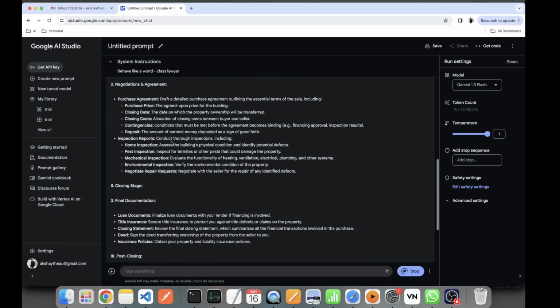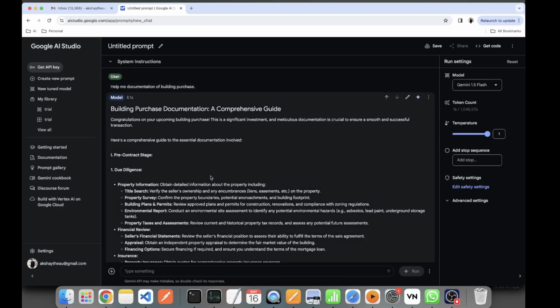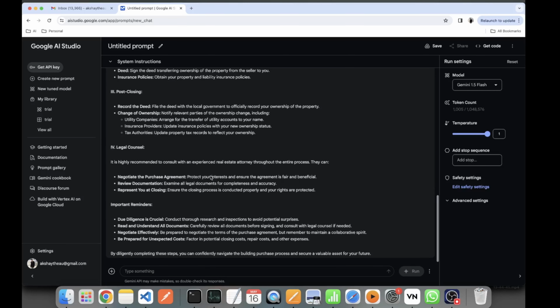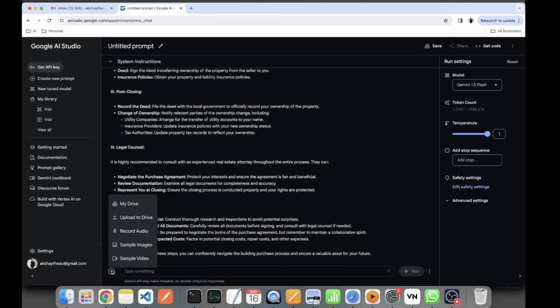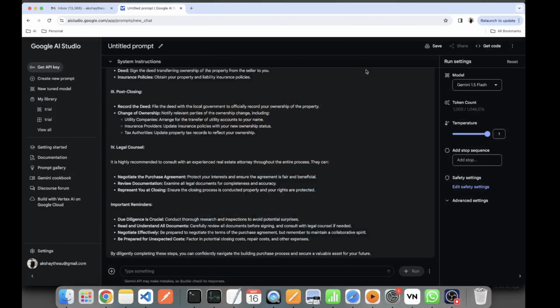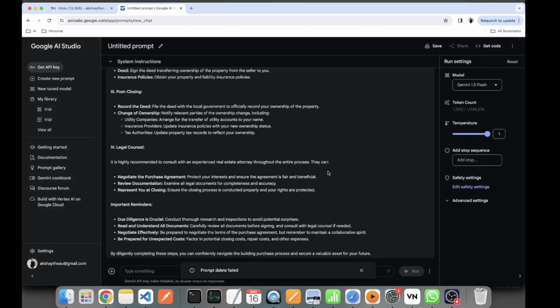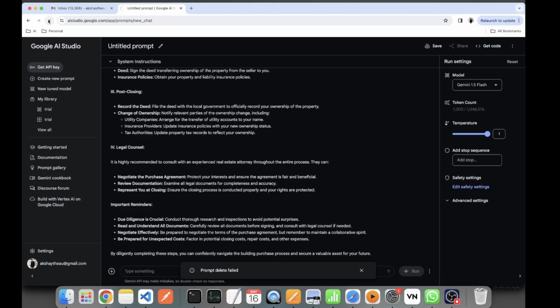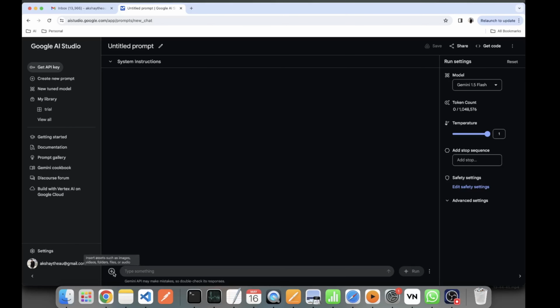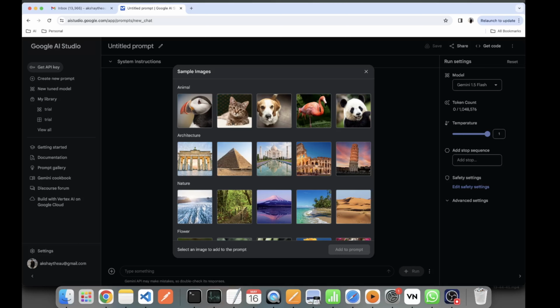Okay, good, right? Now next what we'll be seeing, this is all about only textual generation. Let's go into multimodality now. Let's take a sample image, but before that let me see if now the prompt delete works. It failed, but I can do a refresh and maybe now it will go. Okay, now let me do multimodality. Let me start with images.